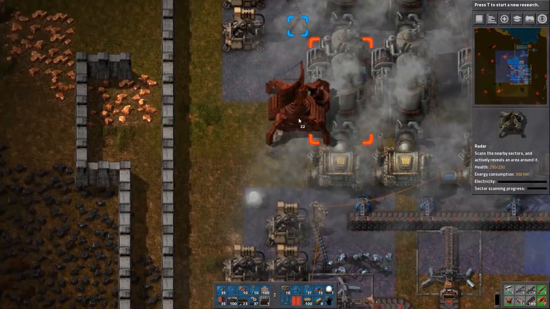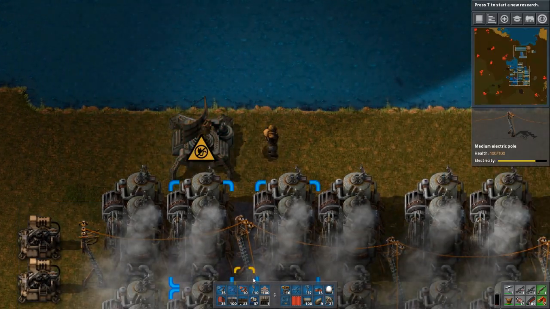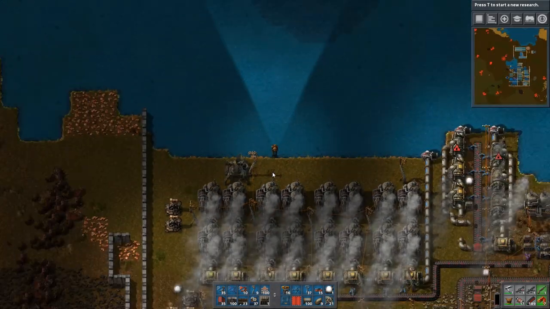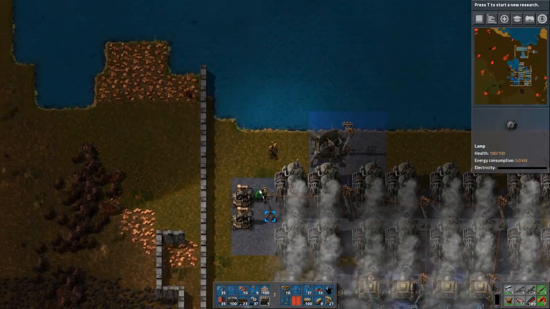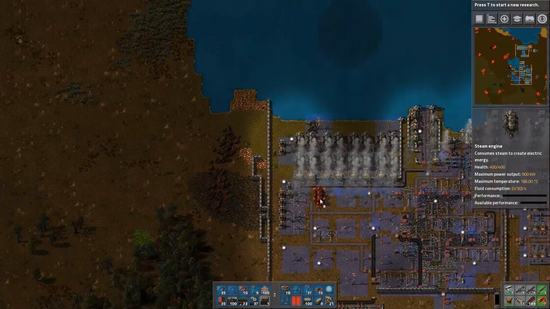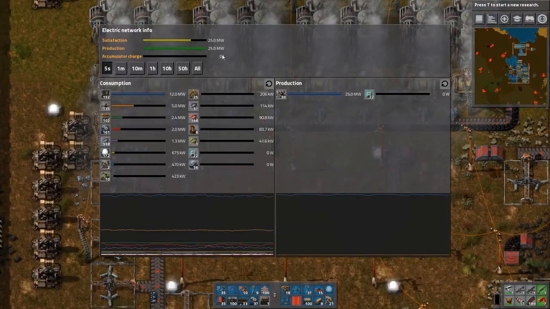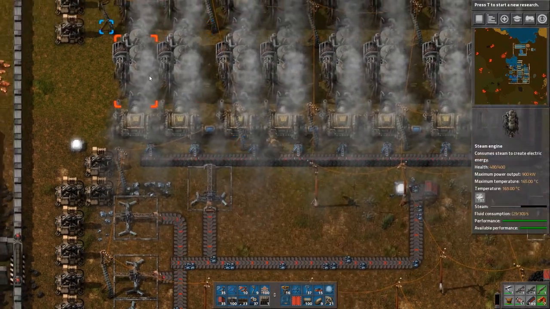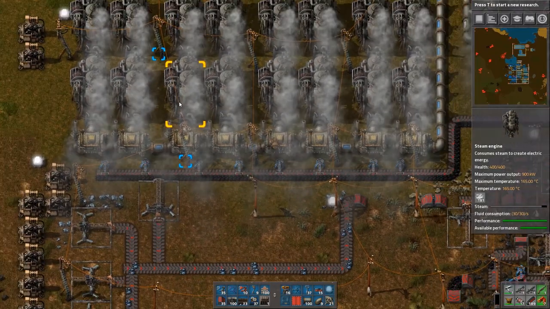I am pretty sure that's gonna get destroyed if it stays there. We'll put you somewhere back in here. Yup. There we go. And a light for you. There. Nice and tidy. And I'm pretty sure we are still not producing enough energy. Yes, we aren't. We indeed aren't. Wow.